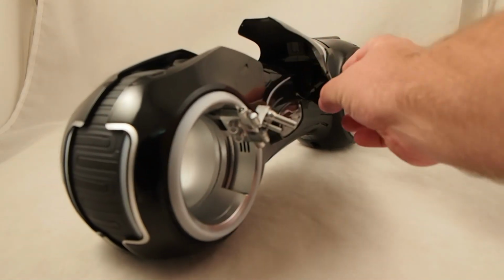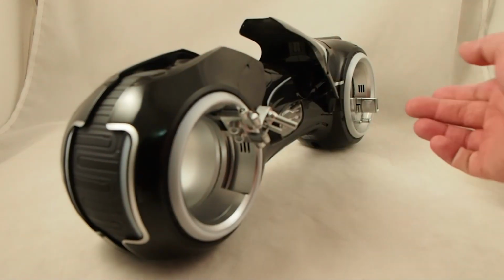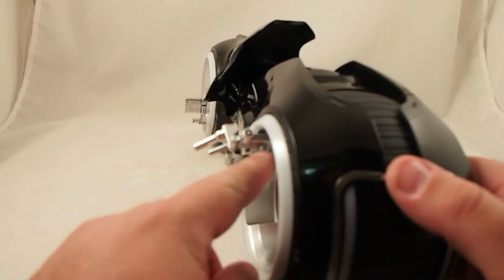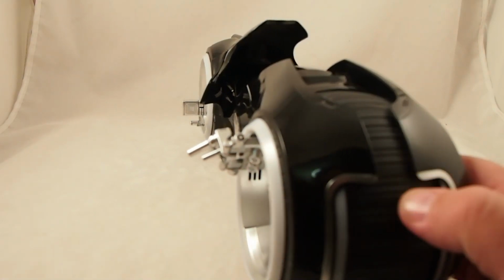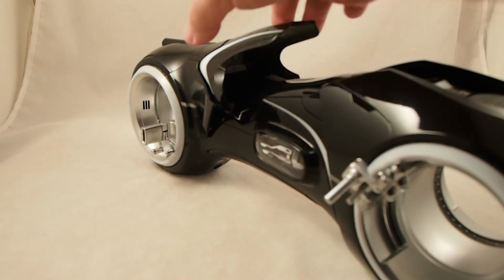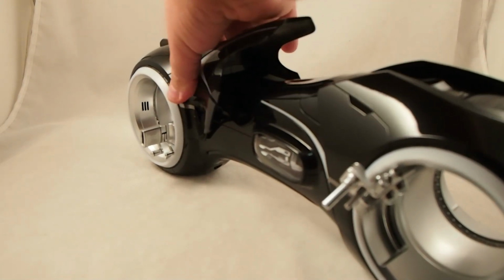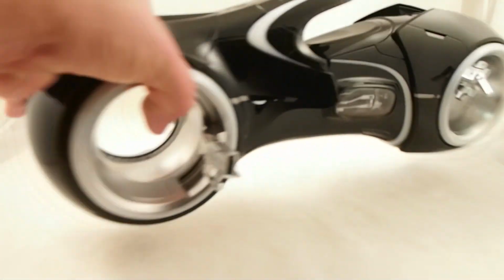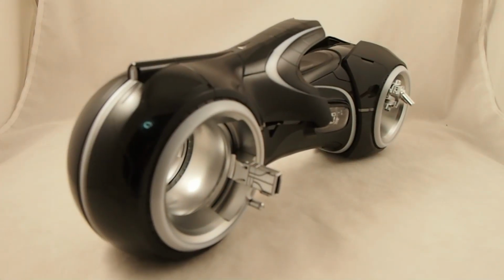Yeah, so in a nutshell, bike is really nicely designed. You've got the excellent detail inside the flaps, excellent detail in the foot pegs. These pieces came off in the box, but they just snapped back in. Tires are a little stiff, but the fit and finish of this piece is impeccable, as all Hot Toys releases should strive to, considering the prices that they command. It is a fingerprint magnet. This bike is what it is.